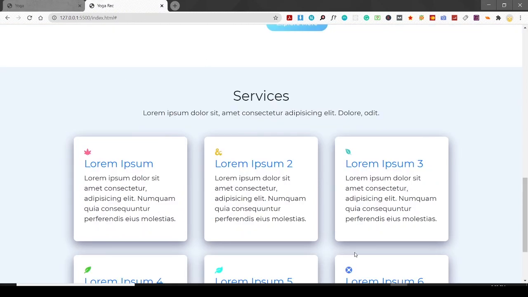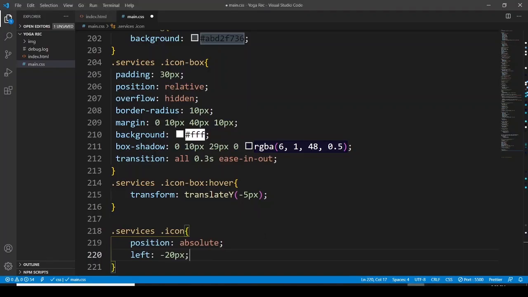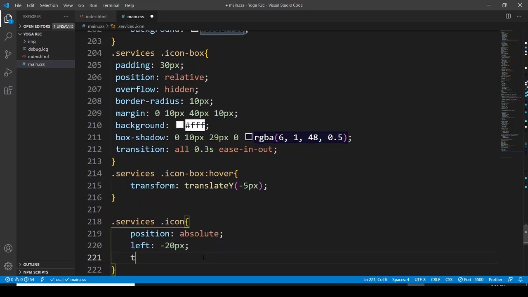So just notice, keep it in mind, and you guys will understand this. Then let's use the top and calc function, where 50% minus 30 pixels.